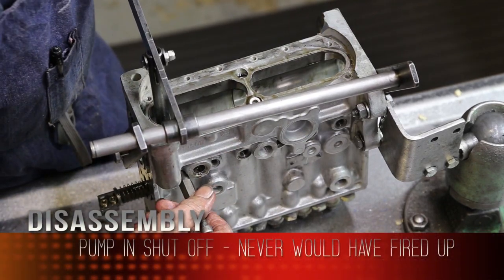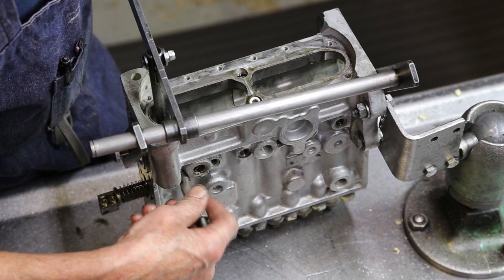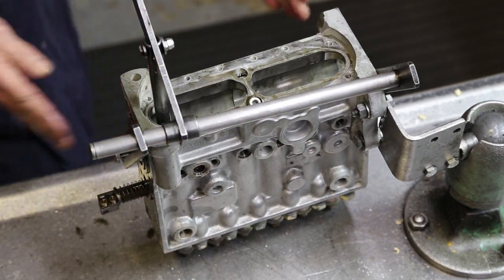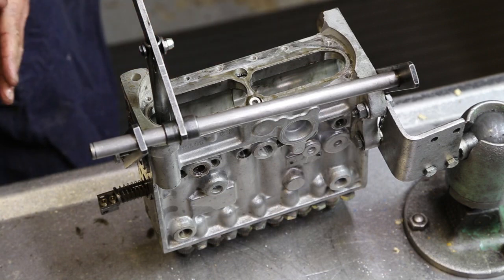Yeah, I can, and it isn't shut off. So yep, she'd have never fired. Yeah, you would have never fired up. No, because I can tell the rack is extended all the way this way, which is a shut off position.